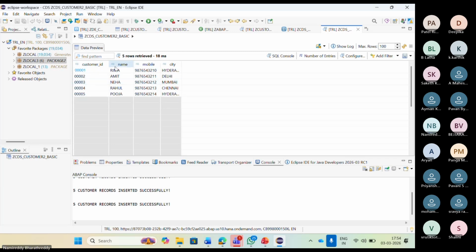So this is nothing but a CDS view. Just now we have discussed it, right? What is a CDS view? Instead of creating it in each program, we create a CDS view once and we can use it whenever we need it. So that is the purpose we are using the CDS. It is the same as a database table. Instead of writing the select queries in every ABAP report, we define a CDS view like this. And after the CDS view, we will go with the annotation.